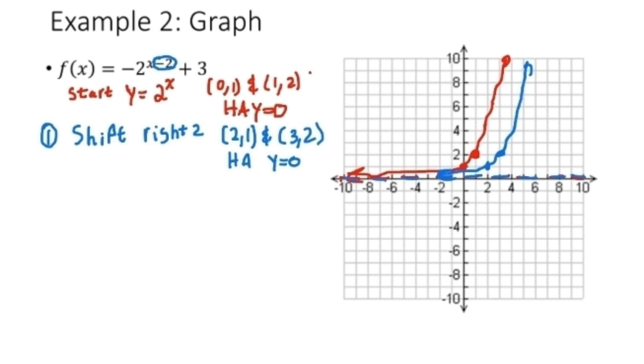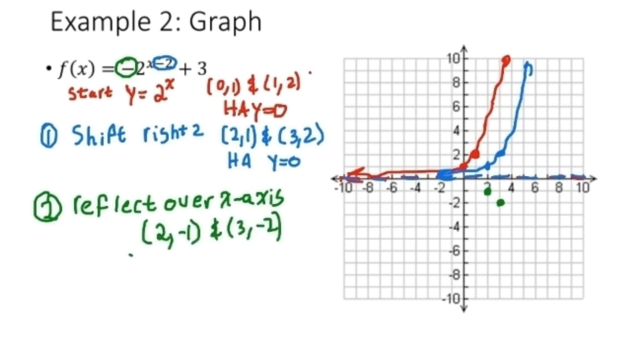Now here we see 2 vertical transformations. We have the negative in front of the 2, and we have the plus 3. The negative tells us we do a reflection over the x-axis, while the plus 3 tells us we would shift up 3. But which should we do first? Remember, outside of the function, in this case the 2 to the x, we follow order of operations. So first, we handle the reflection over the x-axis. If we reflect both of our points over the x-axis, the point (2, 1) moves to (2, -1), while the point (3, 2) goes to (3, -2).